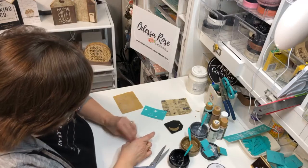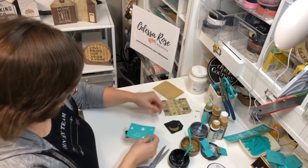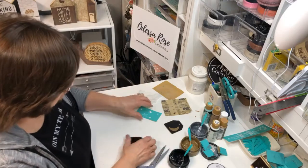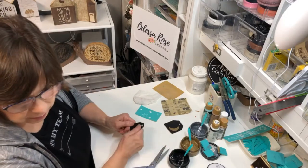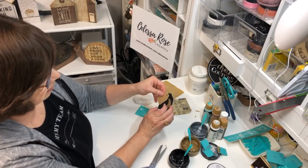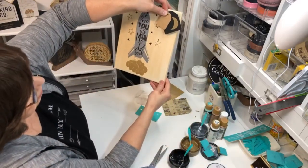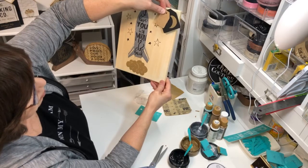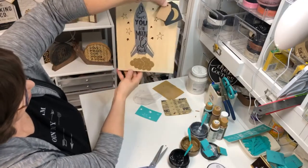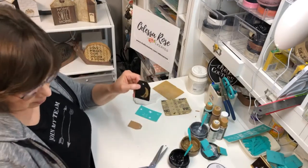It's a little dusty, so I'm just going to wipe it off. Okay. And then we'll use silver for the stars this time, so they don't look like the moon. Oh, I was going to do it on this side. I'm going to do black. That's right. I'm going to do it like this. So they'll kind of hang in here. So I'll do them in black, and then I might put just a few more stars, like right in here, so it looks cute. Oh, I just smeared my moon.